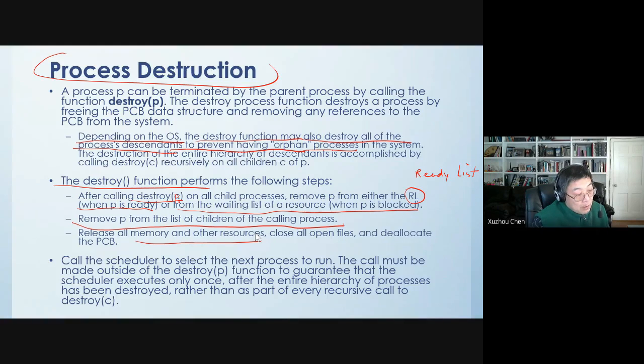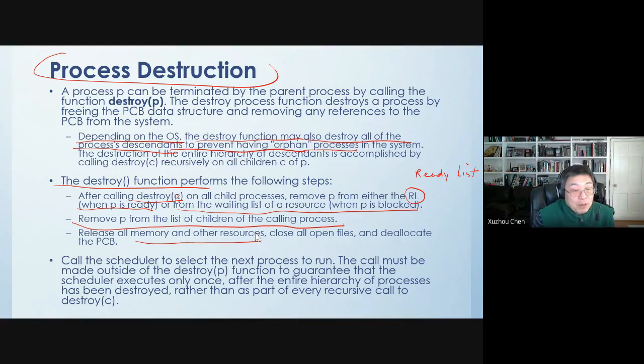Now you cannot simply say, oh, I destroyed this process, so I remove the PCB. You cannot do this immediately. Why? Because the PCB contains some pointers pointing to some places.